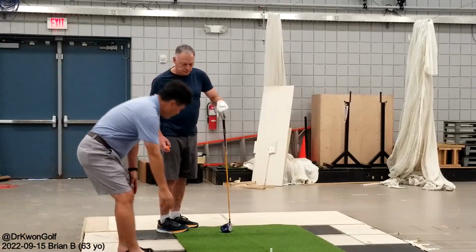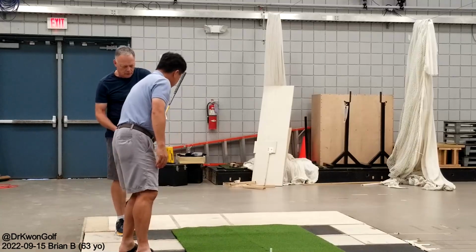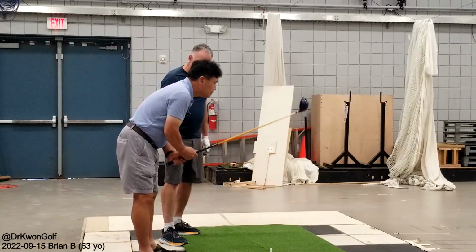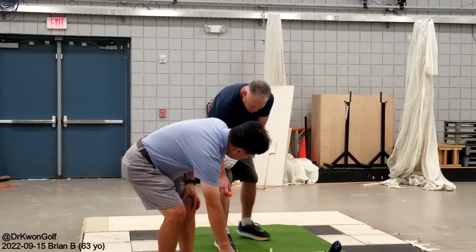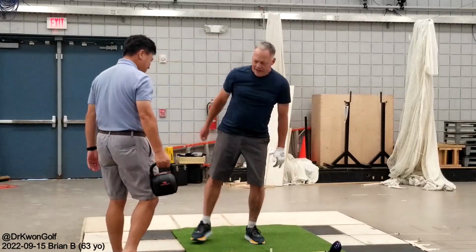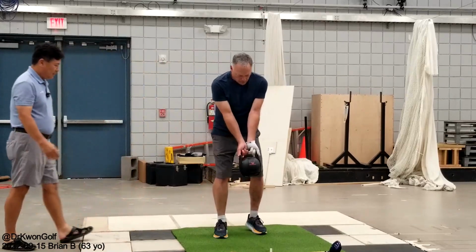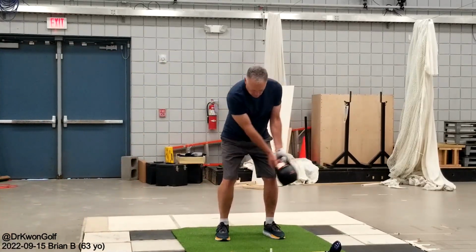So let's start with the kettlebell swing, just the two, as a warm up. I use it because it shows up well on video. So keep the palms forward and swing back and forth, easy, and then use the lower body.